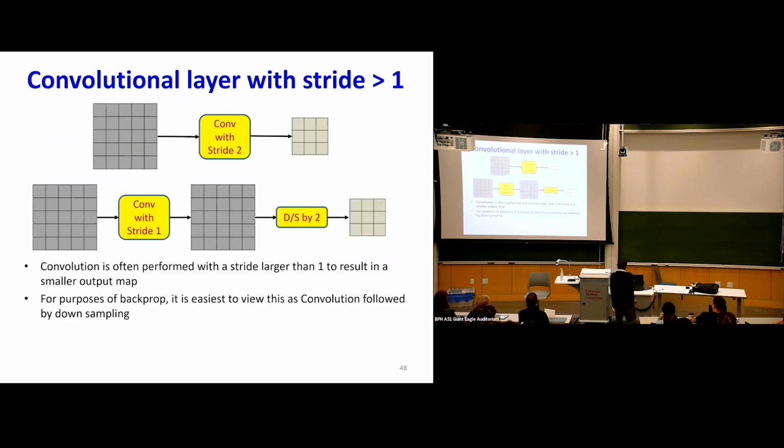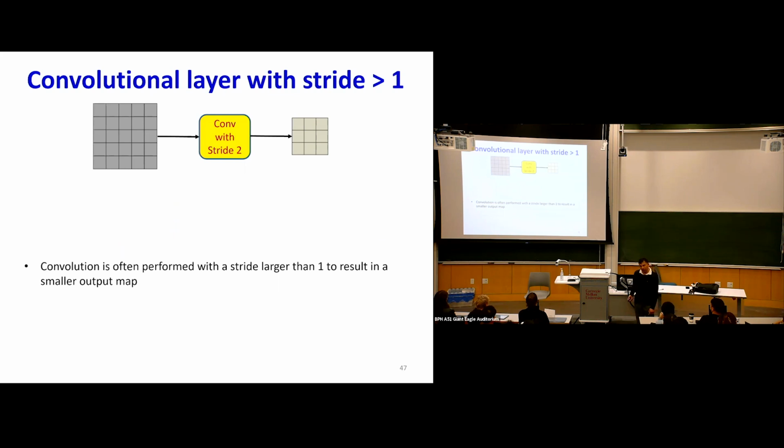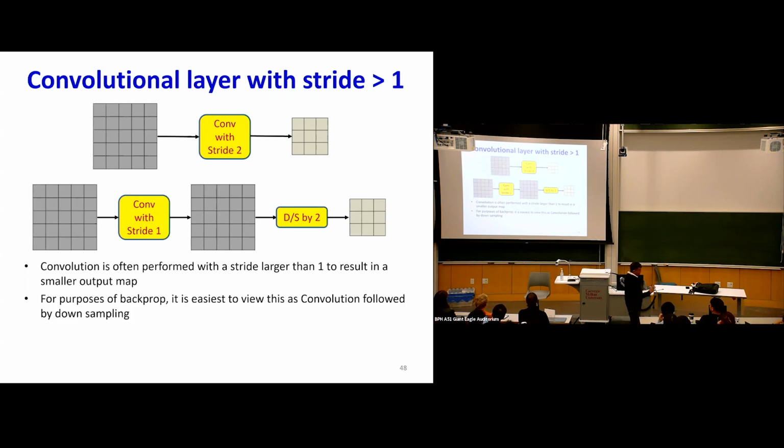But then when I'm performing back propagation and computing derivatives, if you want to think of convolution with a stride of 2 and you try to work out the arithmetic, to see what the correspondences are and figure out which things to add to compute the derivative at any location, that's going to give you head spins. It's much more convenient to just think of it as convolution with stride 1 followed by downsampling. Because when I do that, I know exactly how to backpropagate derivatives through the downsampling, and I know how to backpropagate derivatives through the convolution. So I can chain them up.